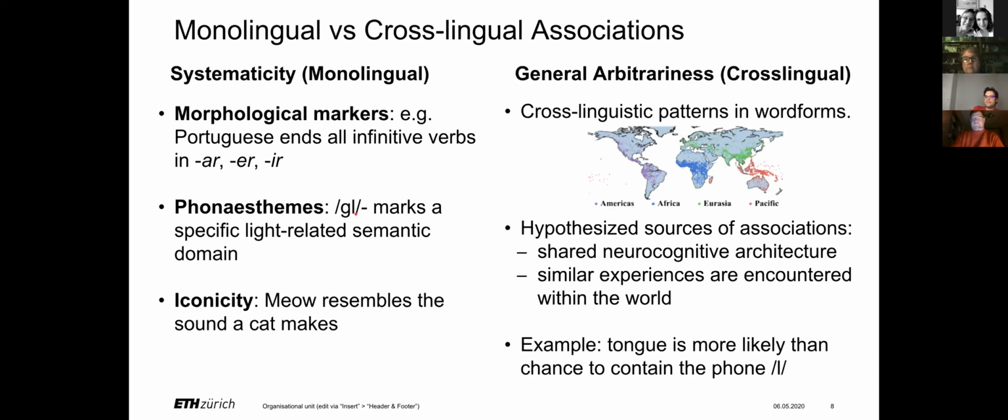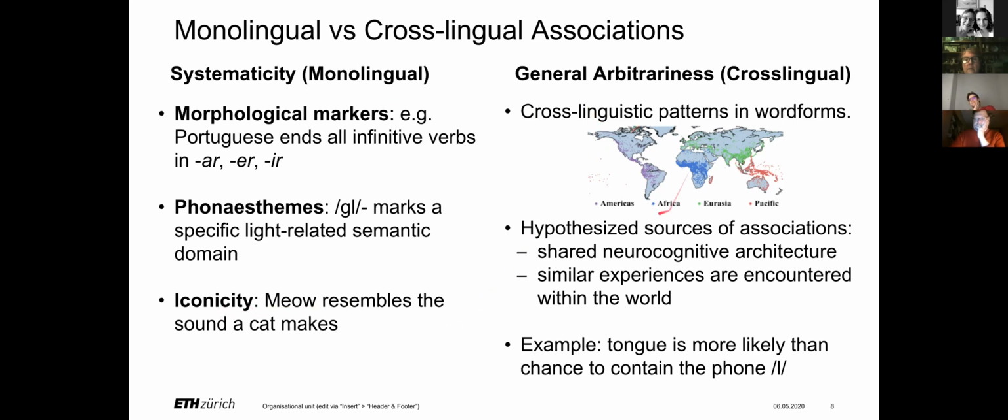Now, one definition of a morpheme that gets touted around is that morphemes are the smallest meaning-bearing unit. So this flies in the face of that, because it's clearly not a morpheme. It's a bit smaller, and it appears to bear some meaning. And also iconicity, something like onomatopoeia. Meow sounds like the sound a cat makes. So these are within a language, although this one, iconicity, probably should go over there.